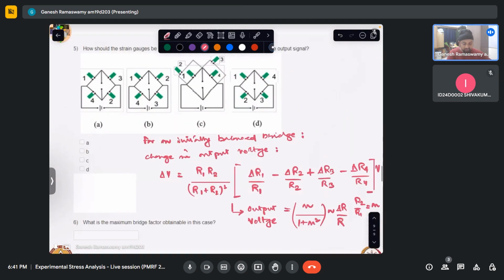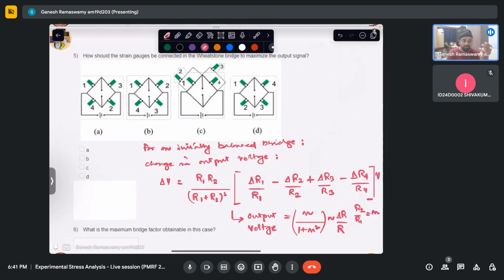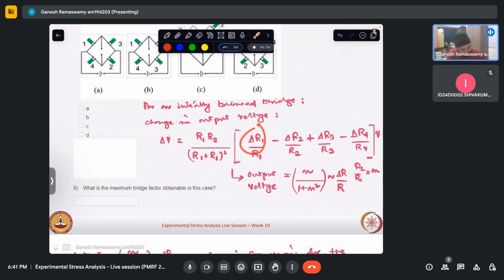So if we were to measure the same strain, as explained in one of the examples in the class, where we have a cantilever beam and we paste the strain gauges at the top and at the bottom, what we need to ensure is that the strains which are similar in nature add up, so they have to be appropriately connected, and the strains that are of equal magnitude and opposite in nature are appropriately collected so that they appear in the second and fourth position, so that the negative strain becomes positive, and it adds up to the overall output of the system.